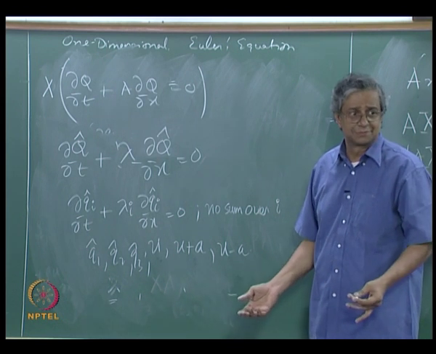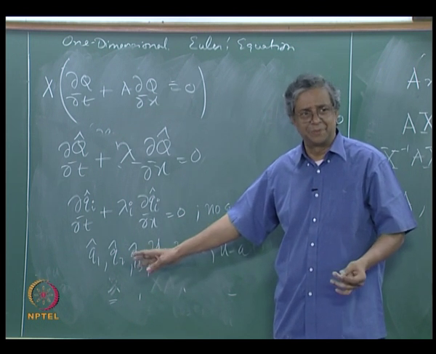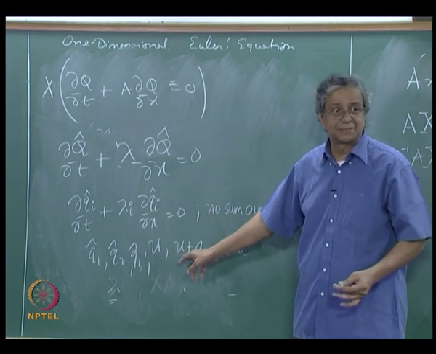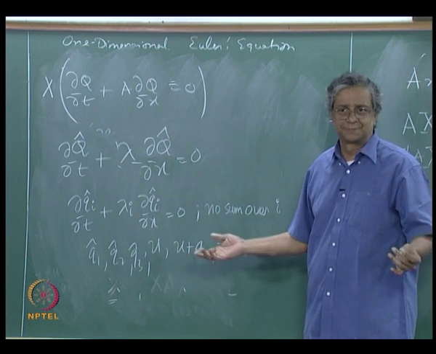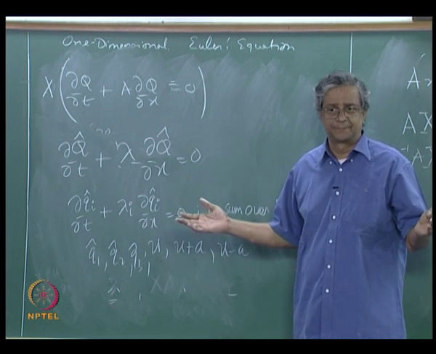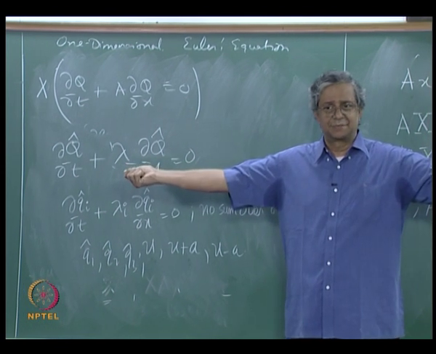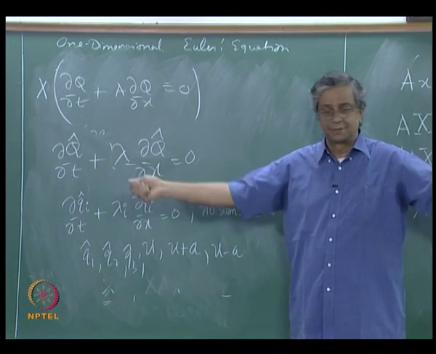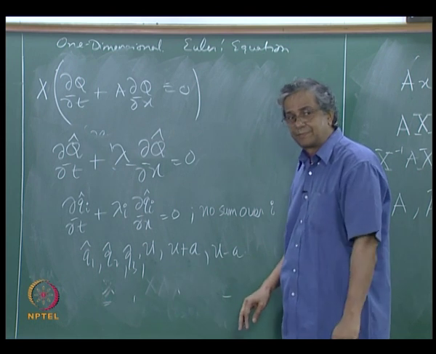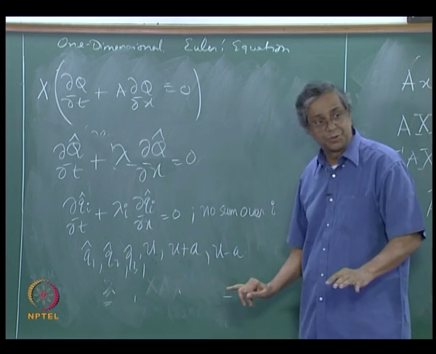What is being propagated? Something is being propagated at the speed u. From your gas dynamics you may already be aware that that is a contact surface. And u plus a, u minus a are very clearly acoustic speeds, right. So if it is stationary, there is no motion, u is 0 and there is a disturbance, it is going to propagate in 2 directions, plus a and minus a, at the speed of sound. On the other hand, if there is an underlying motion in a certain direction, then the medium is propagating at u, and you have a u plus a and a u minus a.